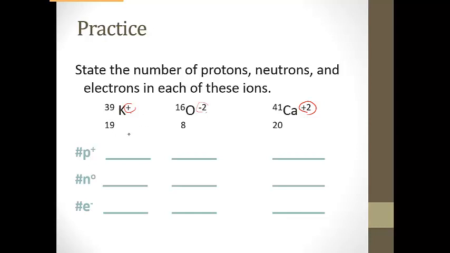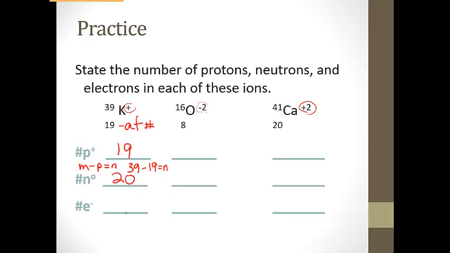When this is set up, our numbers still mean the exact same thing. So this bottom number is still your atomic number. Your atomic number is your number of protons. So for potassium, that's 19. And if you look up potassium on your periodic table, you're going to see it's number 19. In order to get the neutrons, we still take our mass minus our number of protons, and that's going to equal our neutrons. We have a mass of 39, and we know we have 19 protons, and so our neutron number is going to be 20.